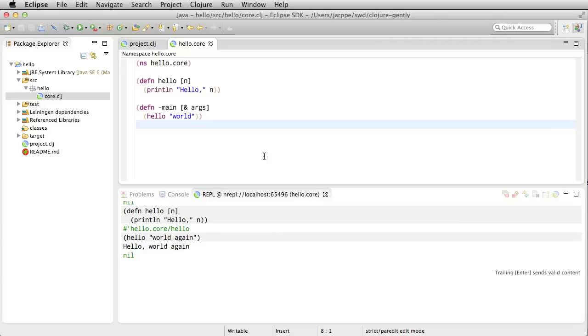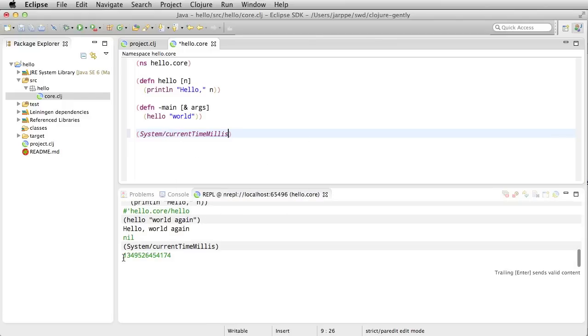I wanted to show you how to call this from a command line and to create a jar file for this. So for that purpose, we first need a little bit of Java interoperability. Now there are two directions. One is to call the Java libraries from Clojure. That's trivial. For example, let's call System current time millis, for example. And as you can see, the syntax is a little bit different.